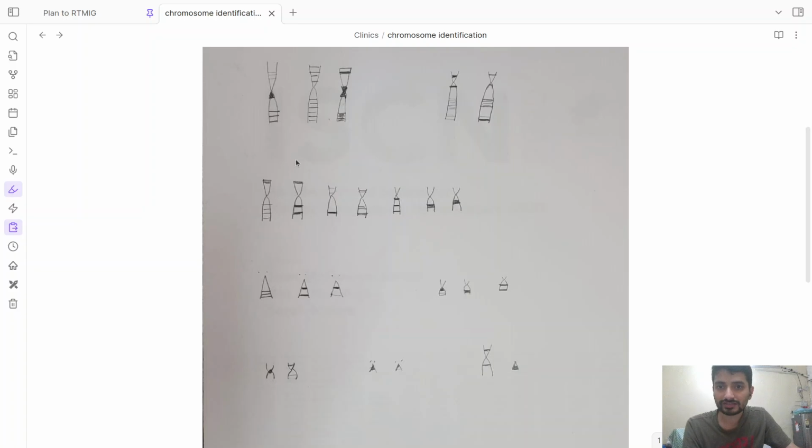And chromosome 7 has a distinction of having the darkest staining bands on its P arm, right? And the dark band on its P arm is actually almost at the very edge of the P arm. So that is what would give chromosome 7 away. Now coming to chromosome 8. Chromosome 8 has 1 to 2 darkly staining bands on its Q arm and 1 or 2 lightly staining bands on its P arm.